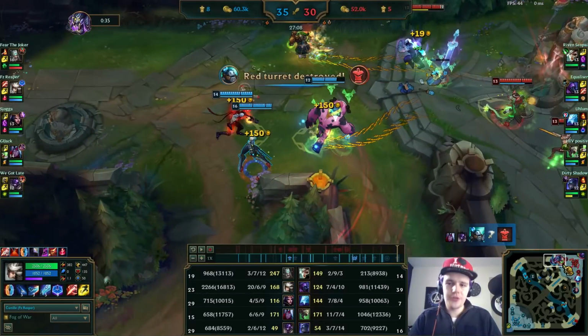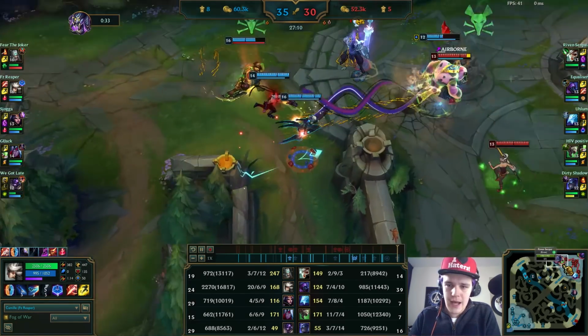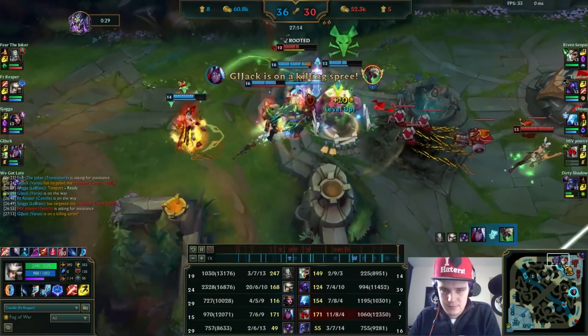Now we see Shen ult, and the reason that's really bad from Shen is because it gives us away. We didn't see him ult on anything, so it means he's ulting on Twitch. So we know Twitch is going to open up. And as soon as we know that, we can back off and make a play happen that way. So it's really not that smart from Shen to do that.